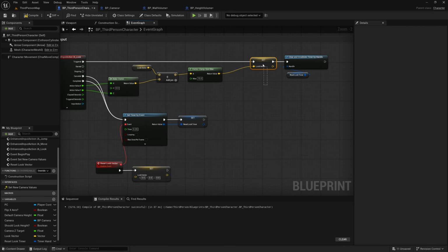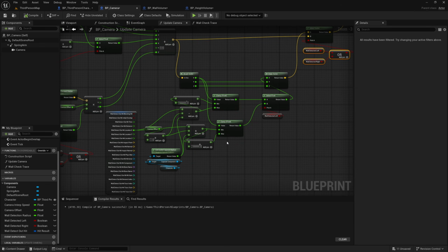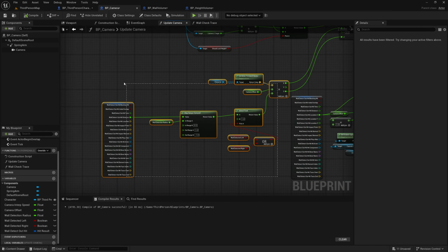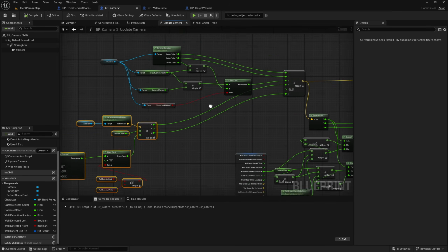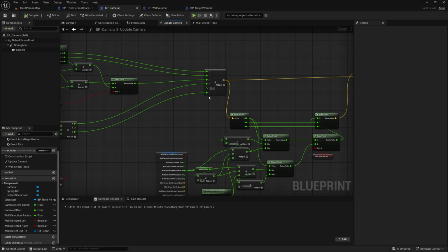This will set this vector, but we just need to add this to our camera logic. And that's really, really easy. Head over to our camera, and then right here where we're adding all of this stuff together, which is basically our actor forward vector for our offset, we basically want to add our look vector as another offset here.